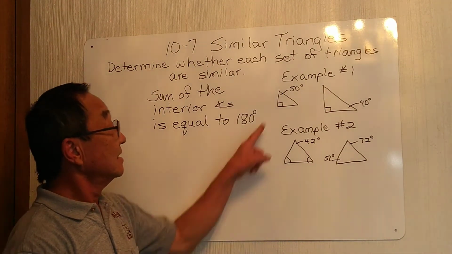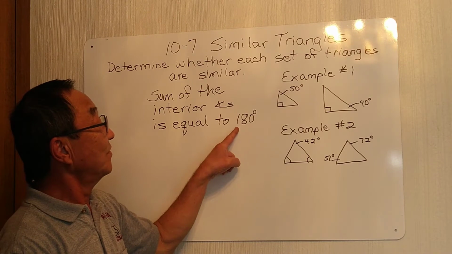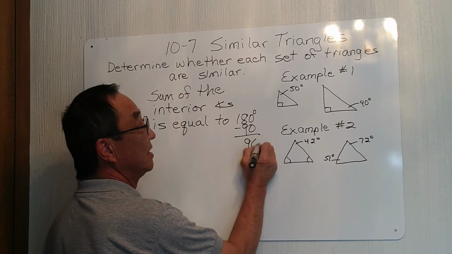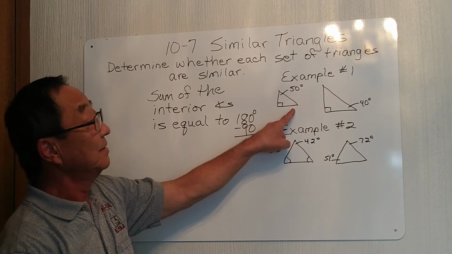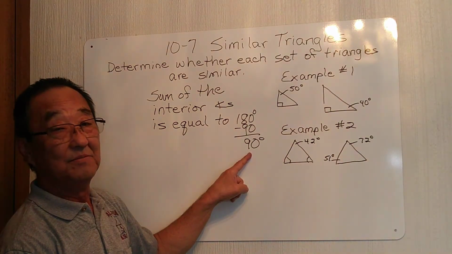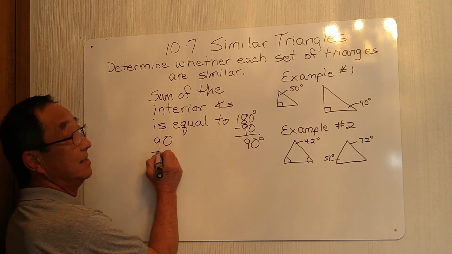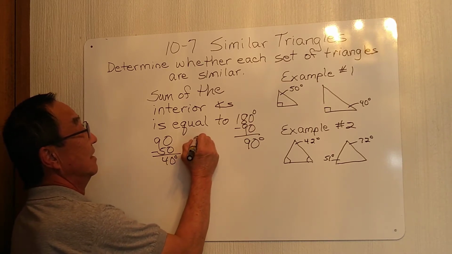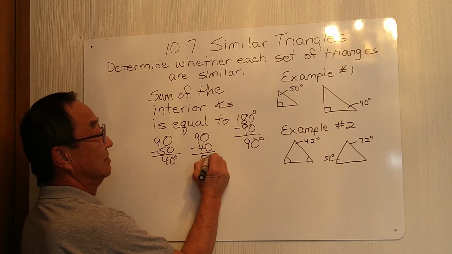So in this case, since it's a 90-degree triangle, if you already subtract 90 from 180 for that right triangle, that leaves the acute angles 50 and this unknown one, and this one and 40. You just subtract them from 90. So in the first example, you have 90 minus 50, and that gives you 40 degrees. And the other one is 90 minus 40, which will give you 50 degrees.